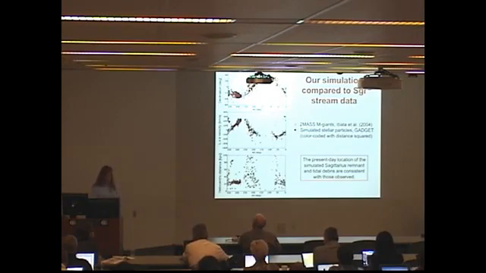This preliminary plot, which is still work in progress, suggests that at least our match to the data is pretty good. And that gives us some confidence that our model of the Sagittarius infall is not too crazy, at least. And we plan to do some more stringent comparisons going forward to quantify this better.